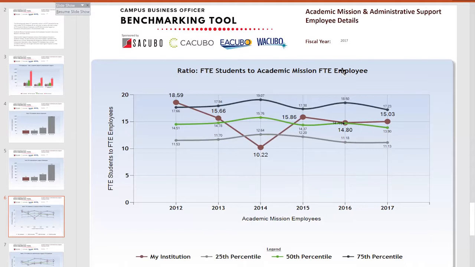steady, but declining slightly. So again, it gives you a number of data points to look at and start doing some analysis of how do we compare current year, and then over time, what trends can you see? And then one last chart I want to look at just briefly because I mentioned it earlier.